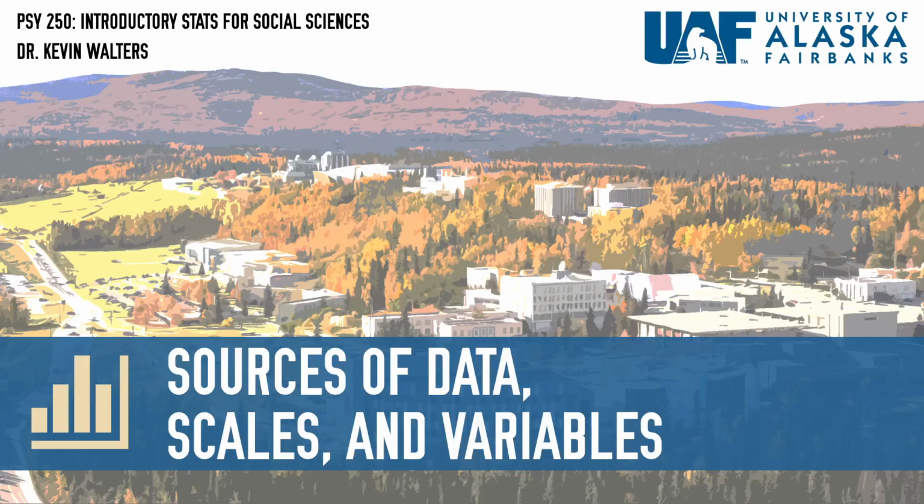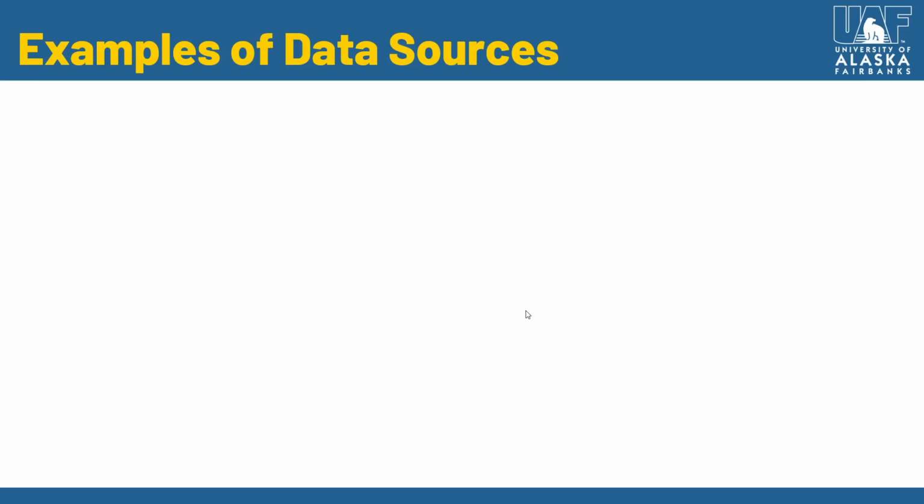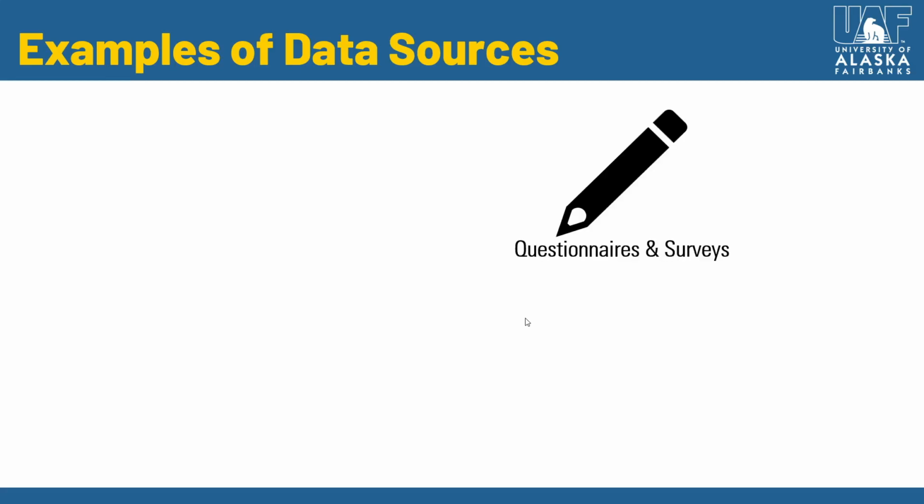Okay, welcome back. In this video, we'll be talking about sources of data, scales, and variables. Starting with sources of data, this obviously isn't going to be totally comprehensive. We're not going to cover every possible data source out there for social science, but some examples to give context for the types of data we might be analyzing in statistics or in our research in social science.